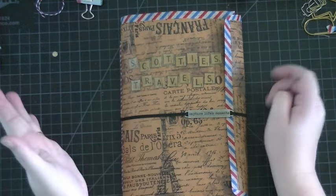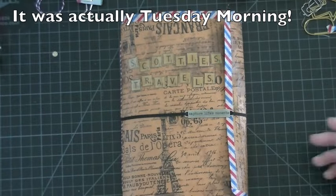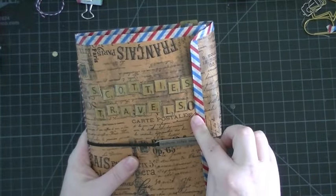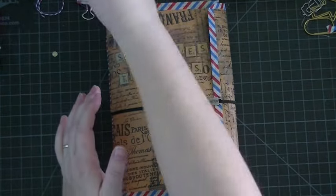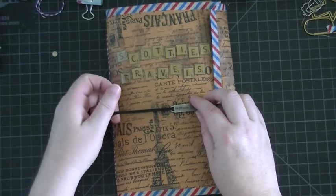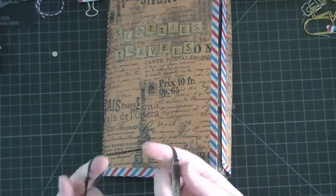This is an envelope, you guys — fold it in half. This is tissue paper that I got at Joann Fabric earlier this year. I used Mod Podge on the cover, one signature, added the postal washi, and I used collage podge — not the regular one, I used the matte. I love this — it doesn't have that sticky feeling afterwards like Mod Podge. This is just some elastic that I got at Hobby Lobby and then I sewed it by hand, because it's too hard on the sewing machine.